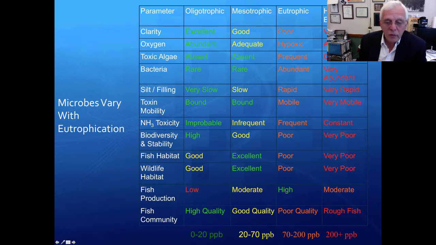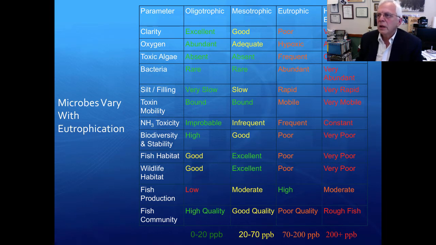In fact, many of the factors that would kill bacteria in nature, things like ultraviolet radiation and cold temperatures for some of the ones that live in the guts of people, those disappear in some of these eutrophic and hypereutrophic systems. And so we end up creating a system that's very much like the inside of the gut of a human or another homeothermic organism.